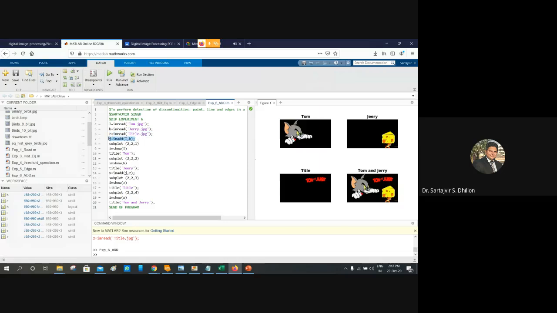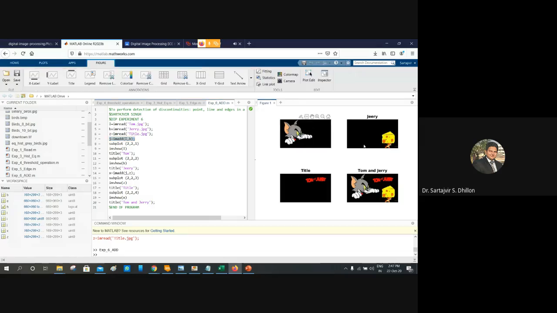The first add is A and B. This one is your I, this one is your B, and this one is your Z. In the first, you have added I and B. Then you have added J and Z. So you have added all the figures together. All these three figures are together, and you can show it in a fourth plane. So this is the concept we have used in this figure.